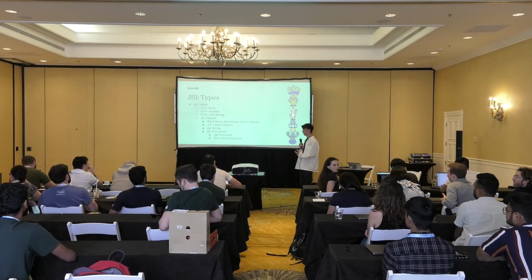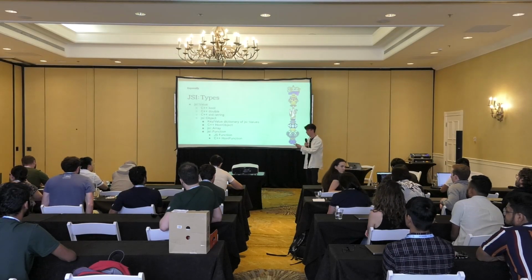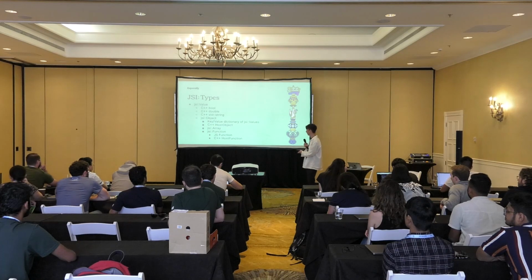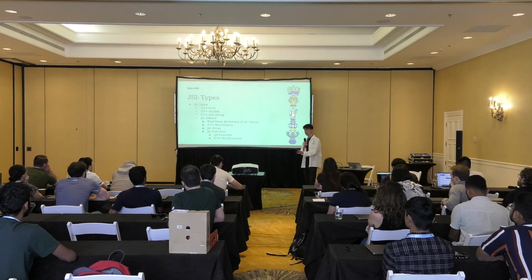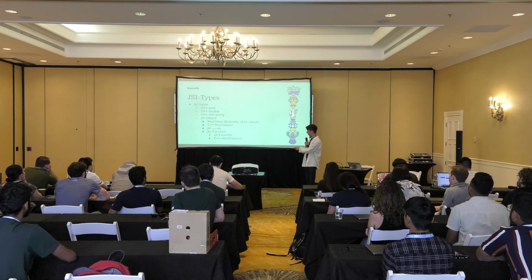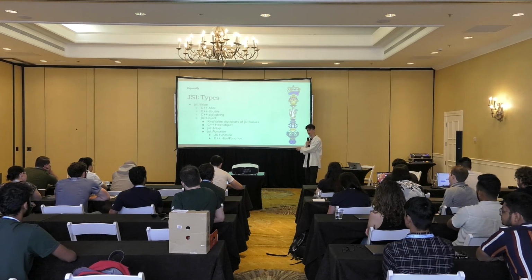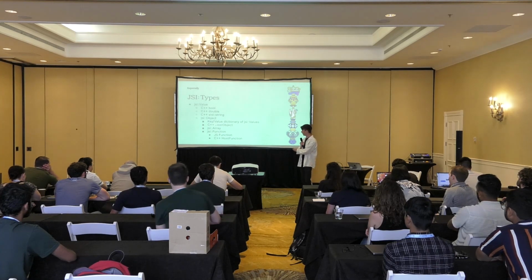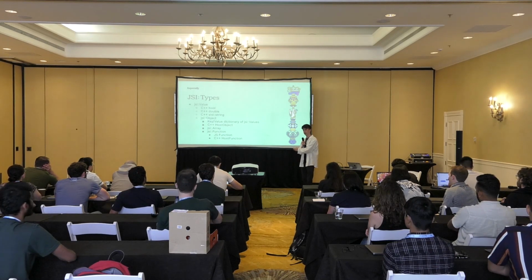Yeah, so there's, I guess, three. So in JSI, let's talk about how that works there, because it's just simpler to understand. Let's say you have an image. An image would be a native UI image on iOS, for example. You can create a host object, which actually contains the UI image as a member in C++ or Objective-C++, and then just pass that around as if it was a normal JSI object.